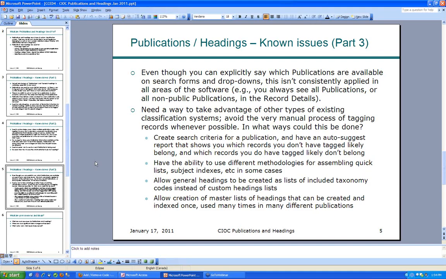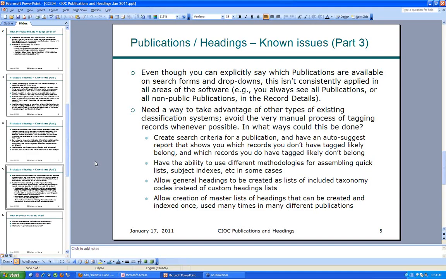So the points here are really trying to address that. One potential suggestion is to create search criteria for a publication. So a saved search. So you might say, if I'm searching under these criteria, I expect at least most of the records that belong to the search criteria are likely to belong in my publication.